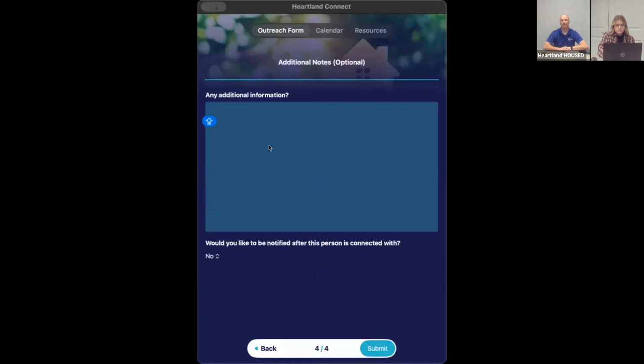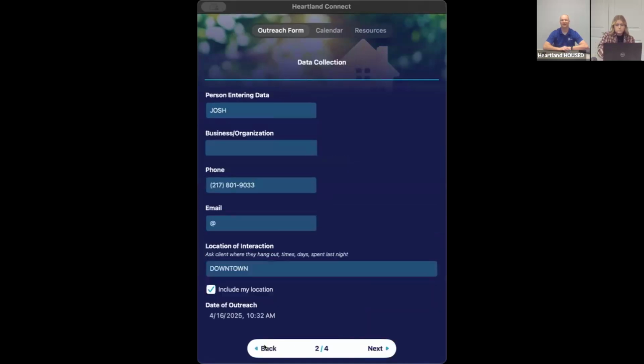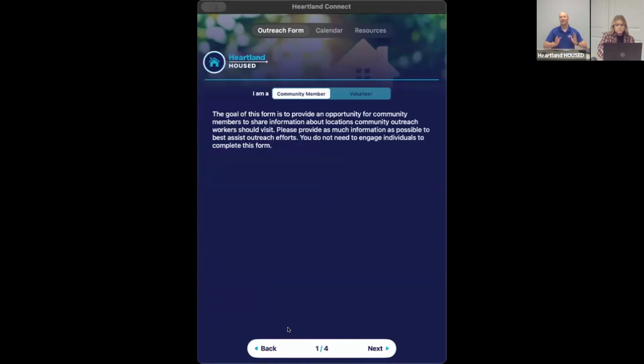And then there's a box to share any other information that you would like to share. And then there's that click box for us to follow back up with you. So it's really brief, really short, but again, it's just a communication tool to help make sure that folks in the community have a clear avenue to connect people to services. So we're really excited about it. We're excited to see how it gets used in the community and how it helps further street outreach efforts.